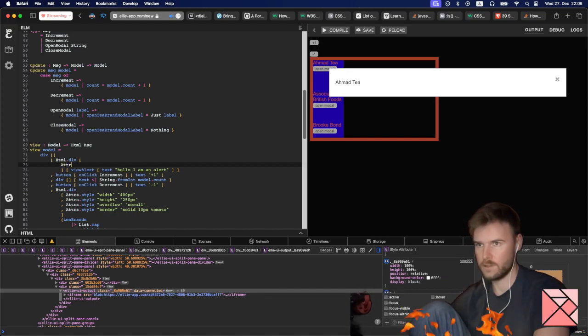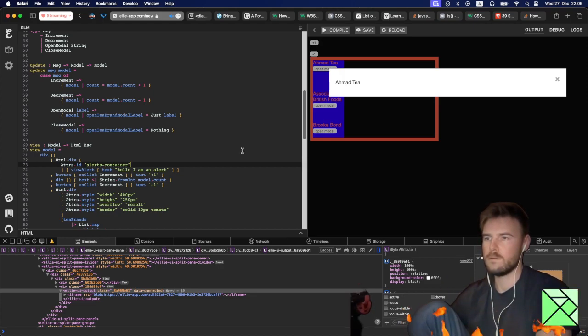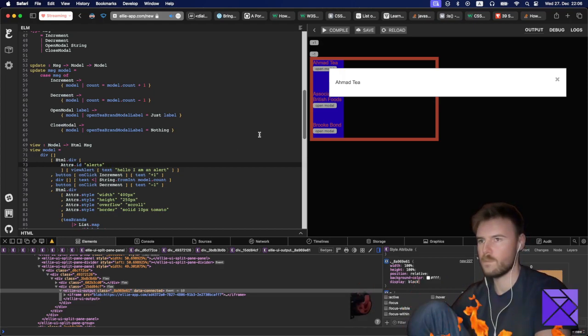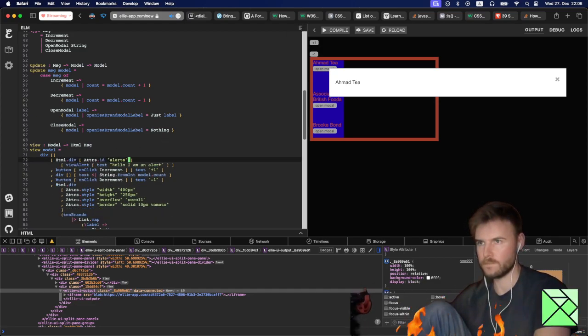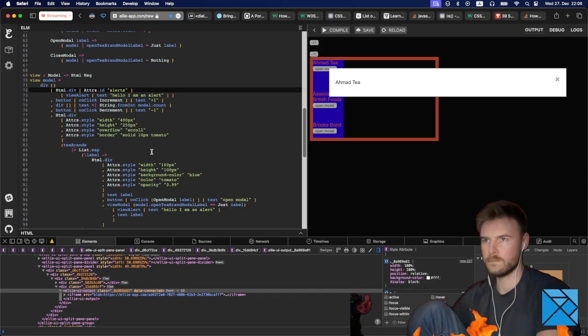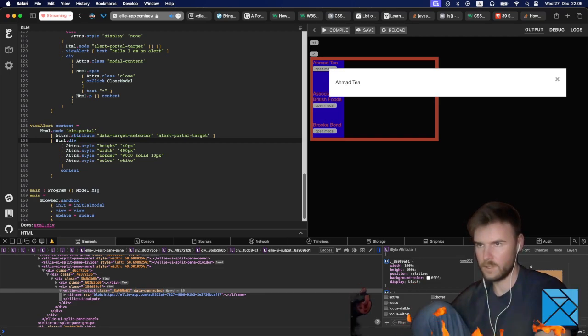Call that after's ID, alert, or alerts container. Well, let's just do alerts. And remove this portal-y stuff.